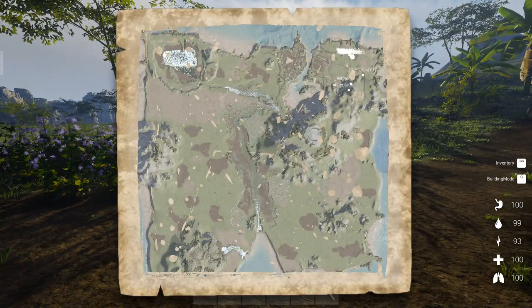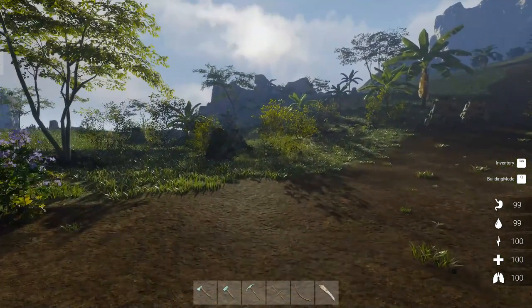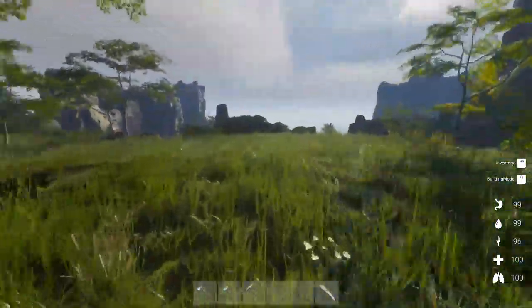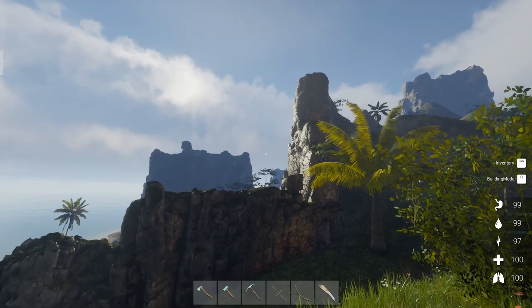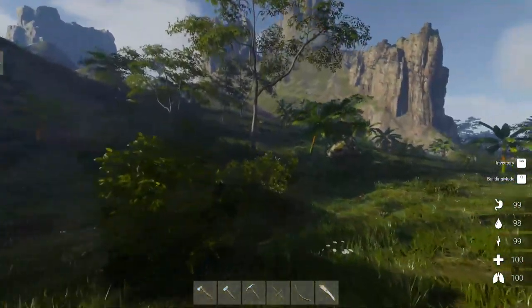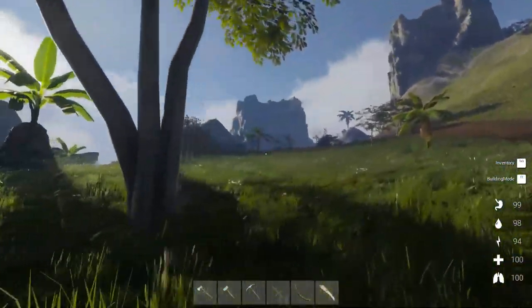I do want to keep checking the map too — see what I can see, and it doesn't look like there's gonna be much. It almost looks like I gotta go the other way around. Have a look up here — do a little bit of exploring. I wonder if those watchtowers are still up there. The map tells me I am on the coast, so it would have to be that way. Let's go check it out.